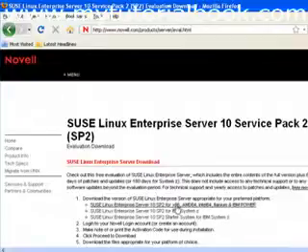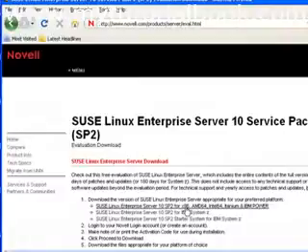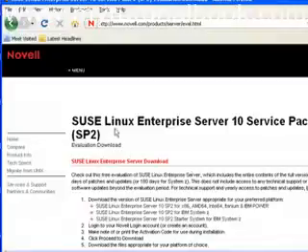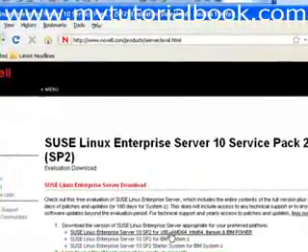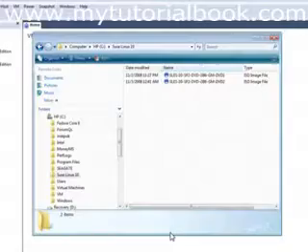So depending on our operating system, which is x86, we are going to do it on a Linux based system. We have to click on this hyperlink to do the download. Before that, we have to create an account on the Novell website, and then we would be given an activation code in an email. Using that activation code, we can download the SUSE Linux Enterprise 10 Server Pack 2 to be used as an operating system.